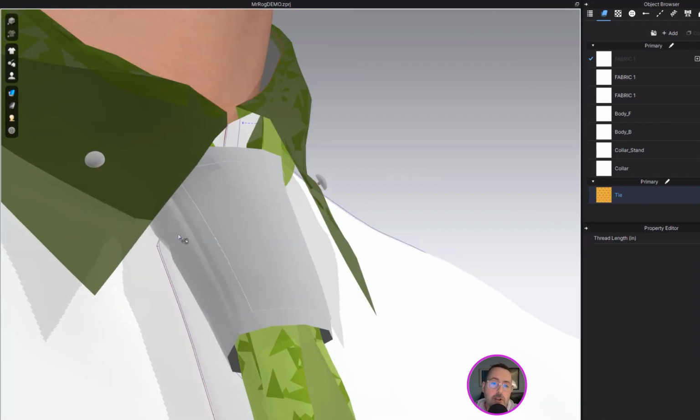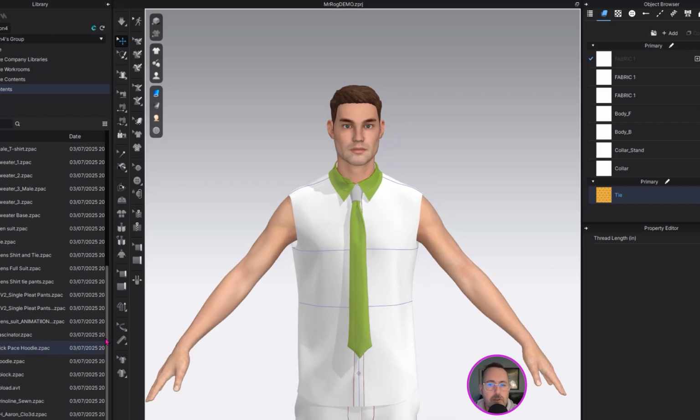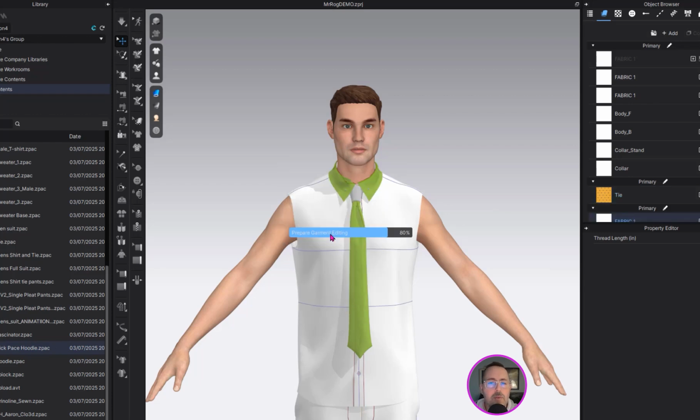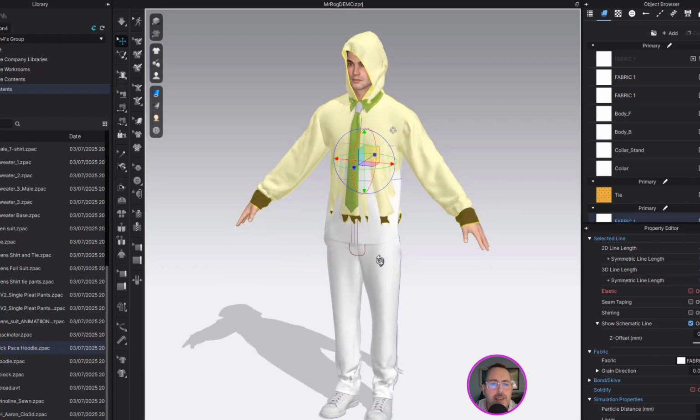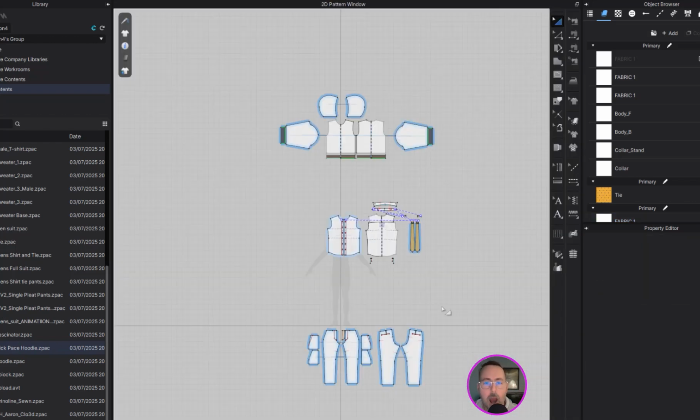Now let's make a zip-up cardigan. I'm going to use the garment file from my hooded sweatshirt video that I showed you before because it already has a waistband and cuffs. When adding a garment, by the way, make sure to save it first and then select Add. And let's organize this 2D window using pure magic.